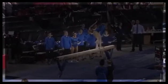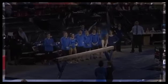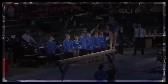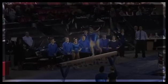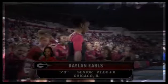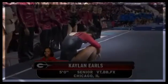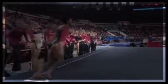Shannon going for her leap pass, which was a switch leap, tuck full. Unfortunately, she just suffered her second fall of the routine. So Kentucky will try to bounce back from this one, and again, right when they're starting to get some momentum, good floor series. They did have a fall in their anchor spot, but the first 5 all hit. They were able to count a 49, and just a tough way to start on beam. This just shows how important this anchor spot on beam is, though. We saw how great Mary Beth did in her routine with a huge score, and that gave momentum to the rest of the team on beam. And so to start off beam like this for Kentucky, it might make it a little bit harder for the girls later down in the lineup.